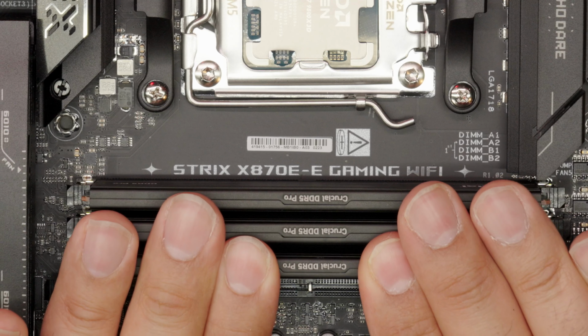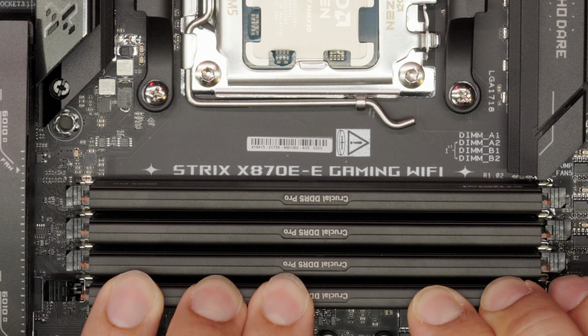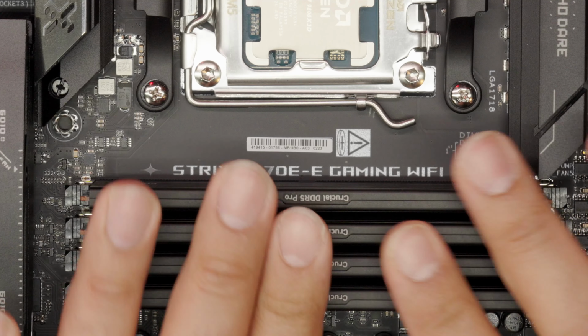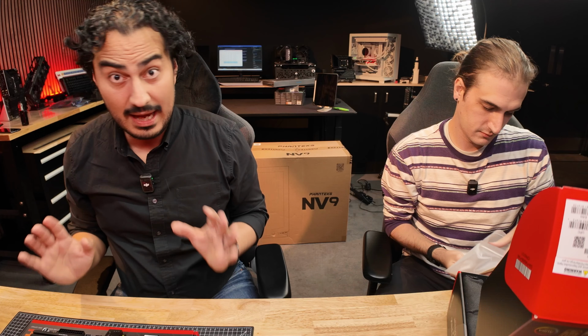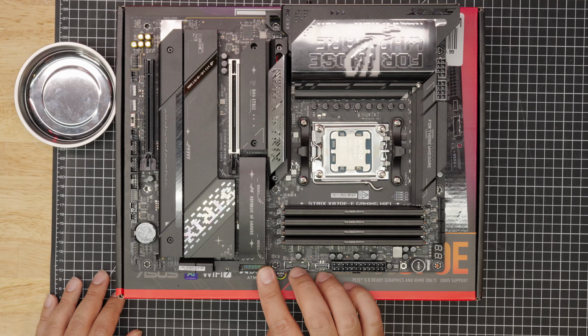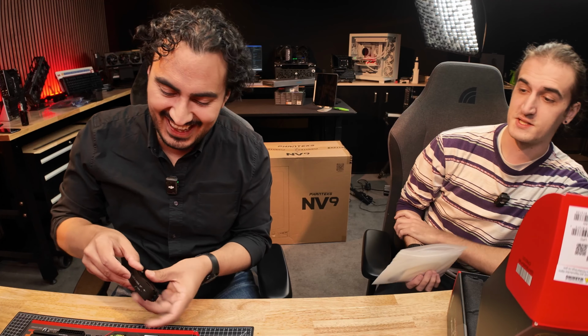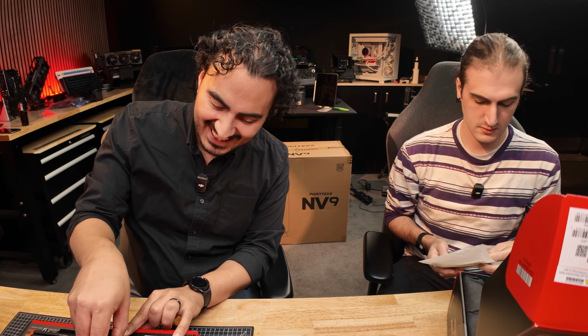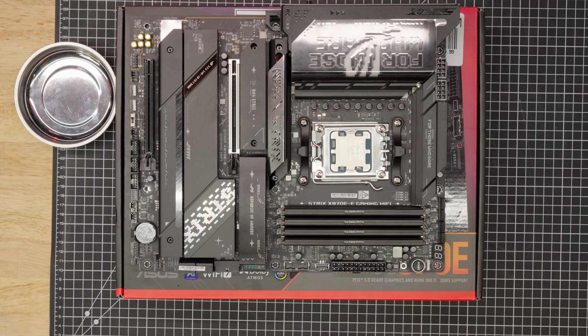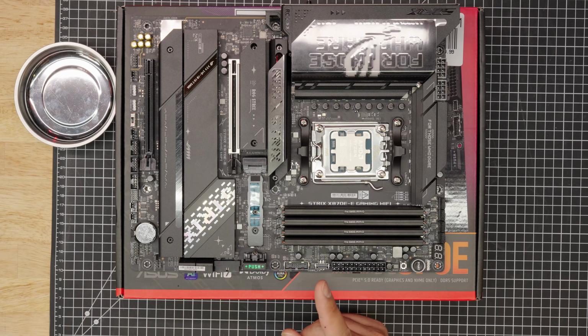I assume we're not adding anything else as far as storage capacity goes? No, we're just going to stick with the 2 terabyte for now, which I think is more than enough for just a gaming PC. Yeah, absolutely. We can expand on that later, obviously. I mean, look at this. If you want to put another M.2, look, it just pops in. That's so easy. Just take off your panel, and you can probably just work around the GPU and slap it right in.